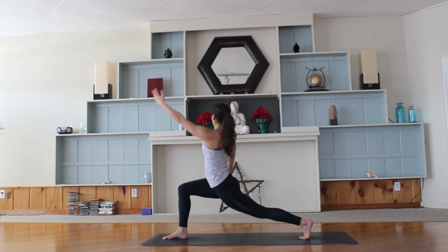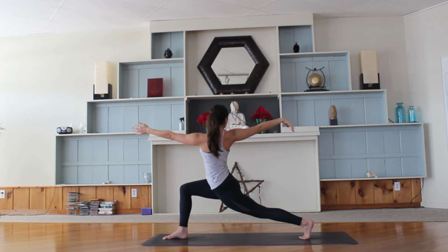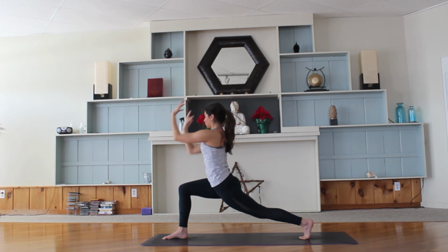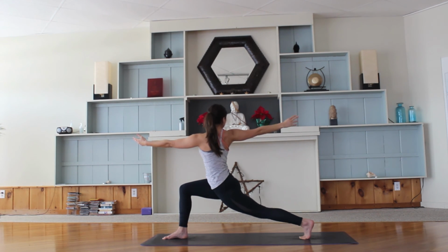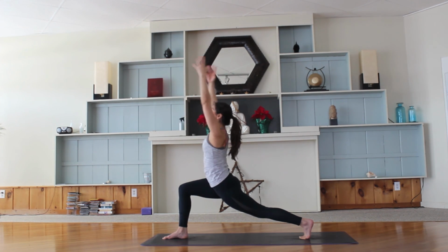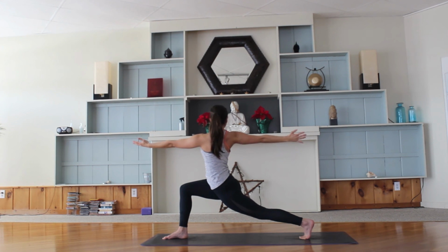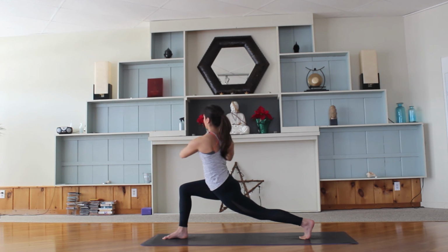And then on an exhale, right arm lowers and you twist towards the inner right thigh. Inhale up to center. Exhale, gently twist, detoxifying. Inhale to center. Exhale, final twist, hold here. And then bring your hands to heart center at the chest.